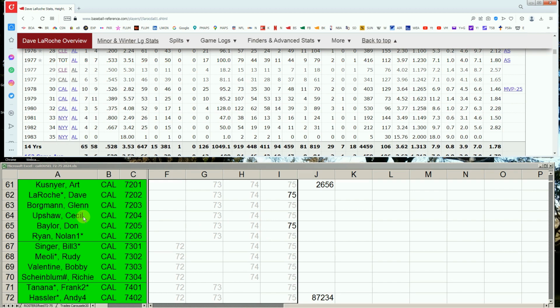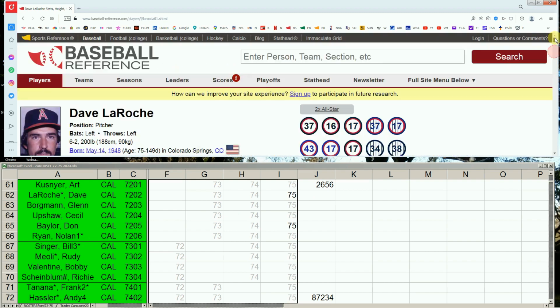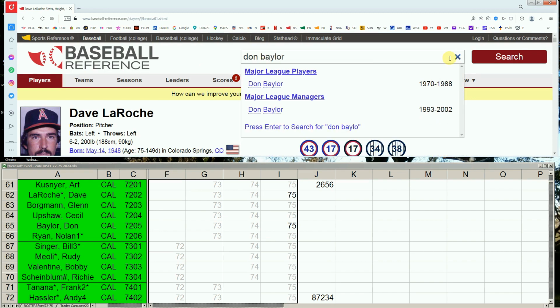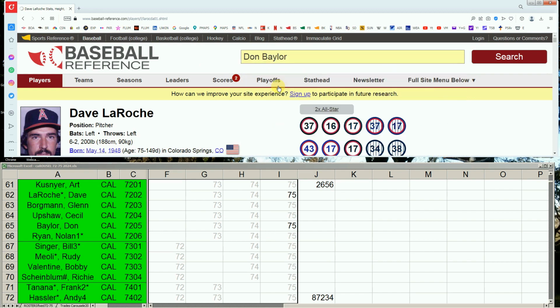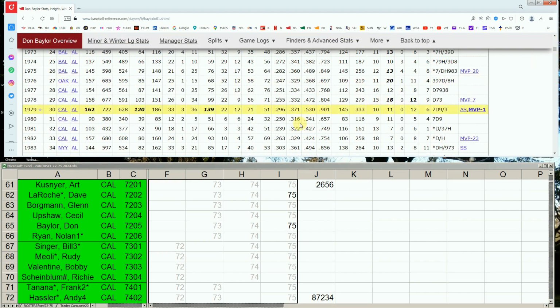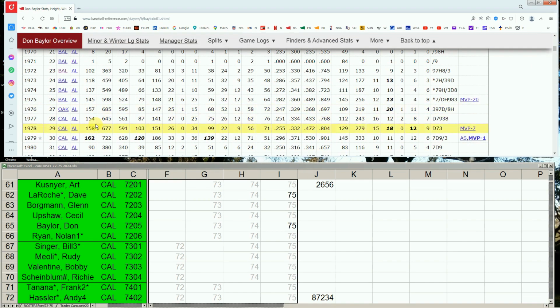Borgman, Cecil Upshaw, moderate improvement. Don Baylor is a guy we wanted to focus on because we sent him to the Angels much sooner than he originally did. We skipped his Oakland stop, and Baltimore bailed on him much sooner. Nice career for the Groove, Don Baylor. So you see, this 72 Baltimore card has been traded, and Baltimore forfeited the 4 years. They bailed on him anyway when he was 26. Here they bailed on him when he's 23.